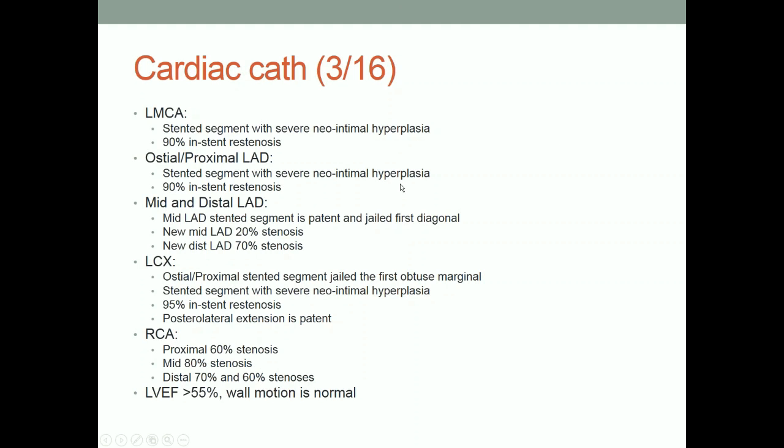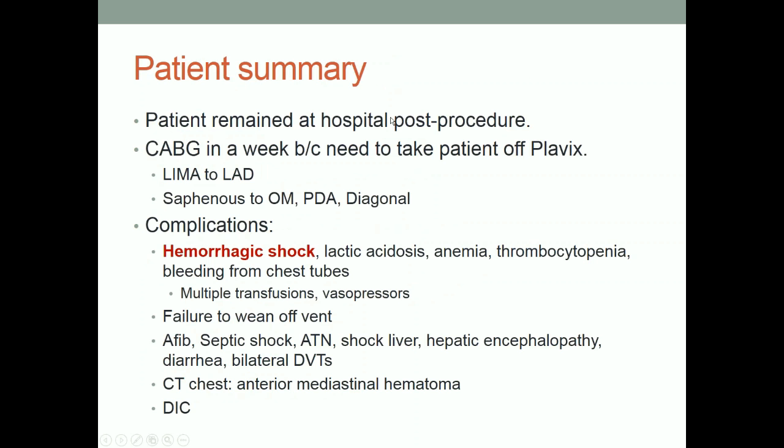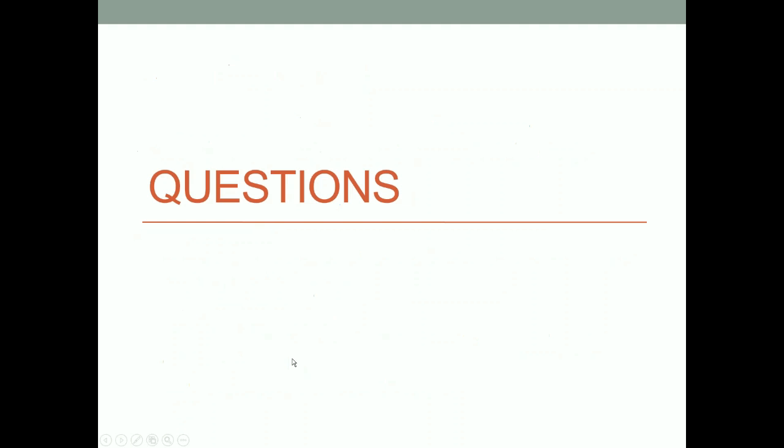He has some cirrhosis of the liver, and he's got some decreased platelets, so you've got to be able to do the surgery very successfully and get him out of surgery. He's on Plavix, so he's going to have to take a week to get off his Plavix, or at least a few days. In the hospital post-procedure, we took him off his Plavix. A week later, he had bypass surgery and had a bleed and got a bunch of drugs, and the bleed wasn't detected for 2 days, and basically the vasopressors shut down his kidneys and shut down his liver, and he got septic shock, and he's gone.